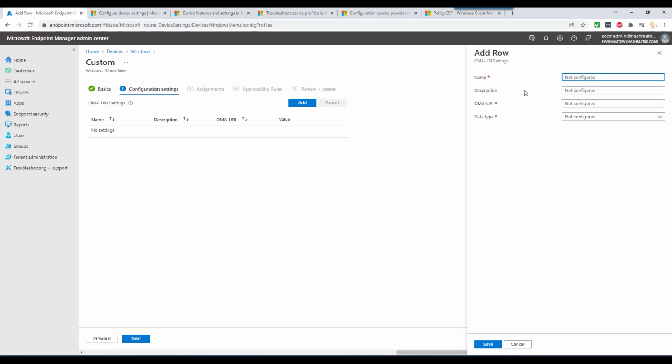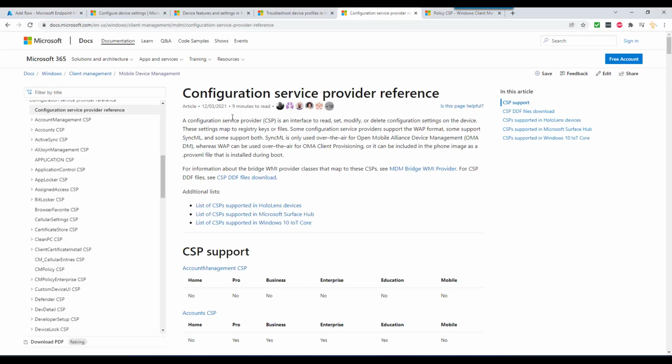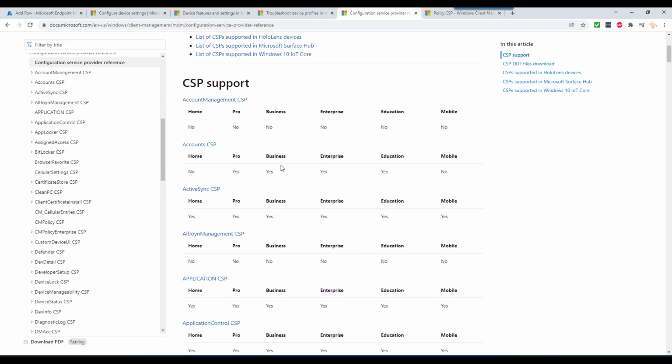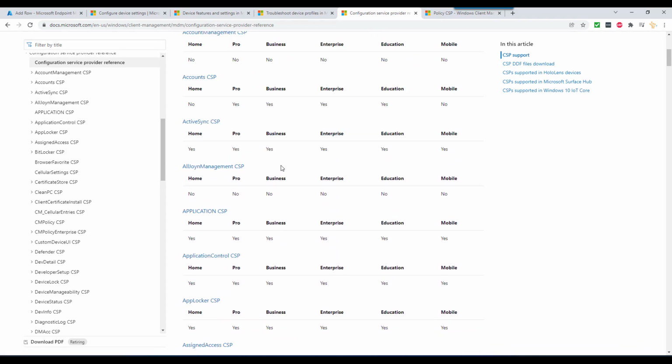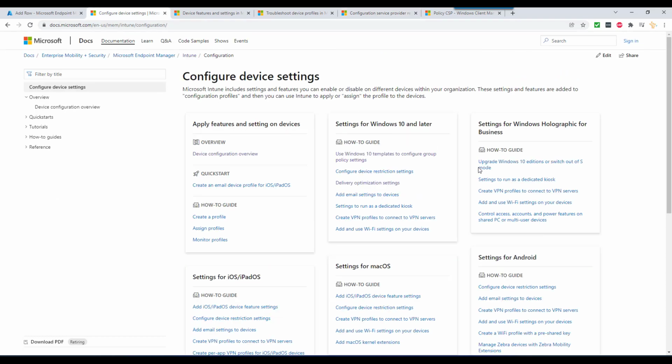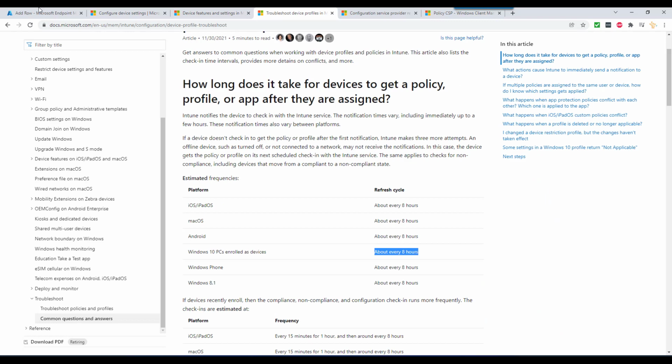So Microsoft Configuration Service Provider, it's called CSP. Microsoft provides some service providers to support this if you want to make some changes. So far Microsoft is working to bring us more complex templates, like we saw here. And the first one, that's all settings.